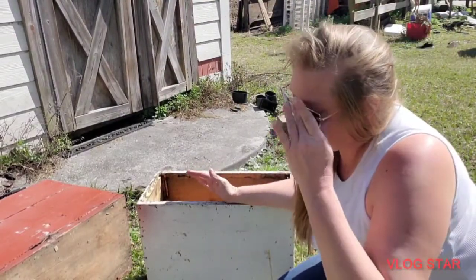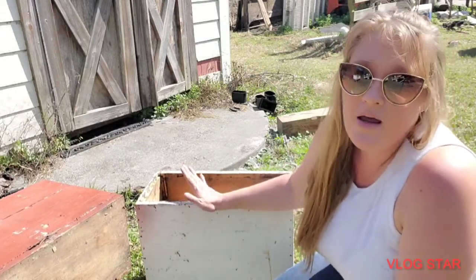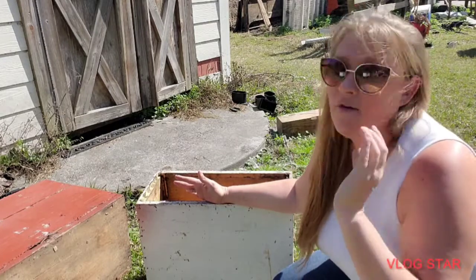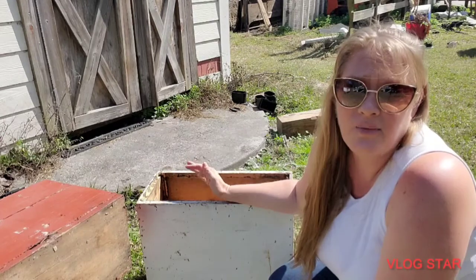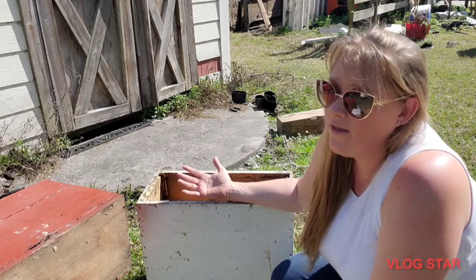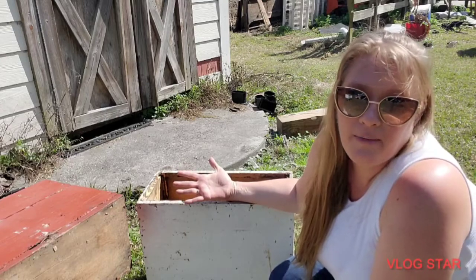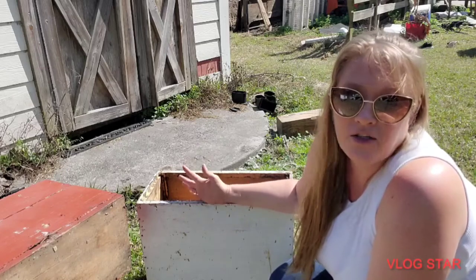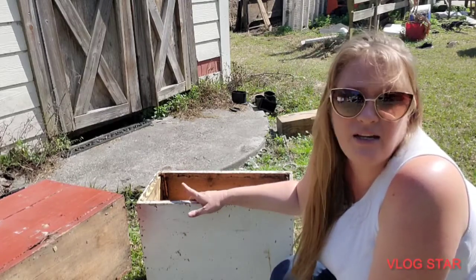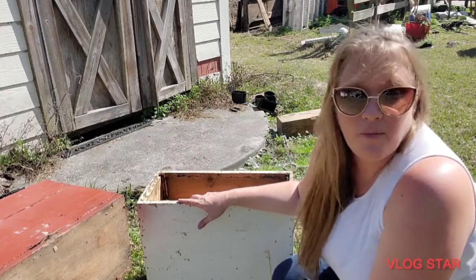Essentially they're all cleaned out. All I did was take my hive tool and go through, clean out any cobwebs and loose debris that was in the bottom and corners, pull it forward, and dump it. Ideally these would have already been at the hunting camp with frames in them. But with the fire and everything that happened with the house, and not having the opportunity to get back up there in time to rehang them, they've been here. The amount of stuff in them was not that much — relatively clean, just a little bit of debris and a few cobwebs. All three traps are clean.